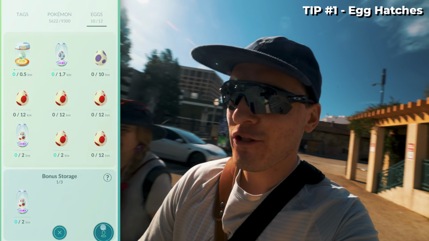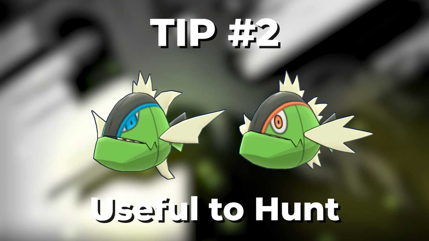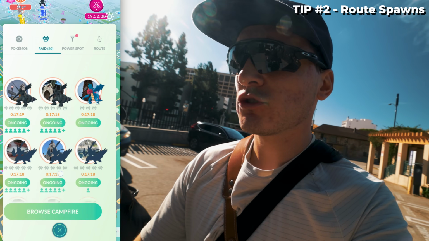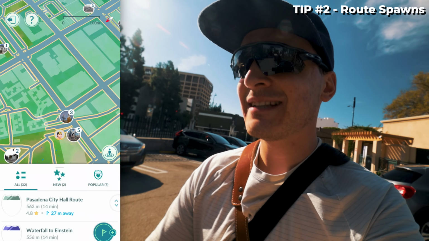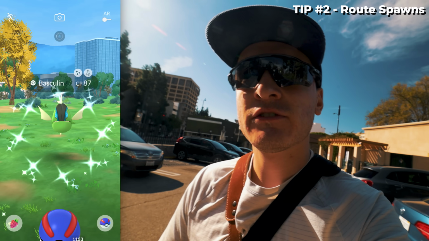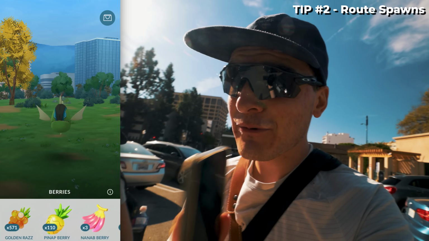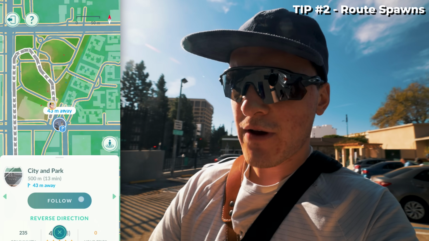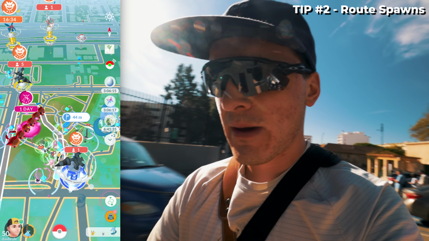Okay, as we incubate all of these eggs, let's talk about tip number 2, which is all about routes. Now, if you come down to the bottom right, scroll all the way over, you can find the routes and see your nearby routes. And during the Unova Tour, routes have a higher chance of spawning red and blue stripe Basculin, which are pretty rare Pokemon in Pokemon Go. They can be shiny as well, and they don't come around very often. We're gonna go ahead and follow the city and park route to start that bad boy off.